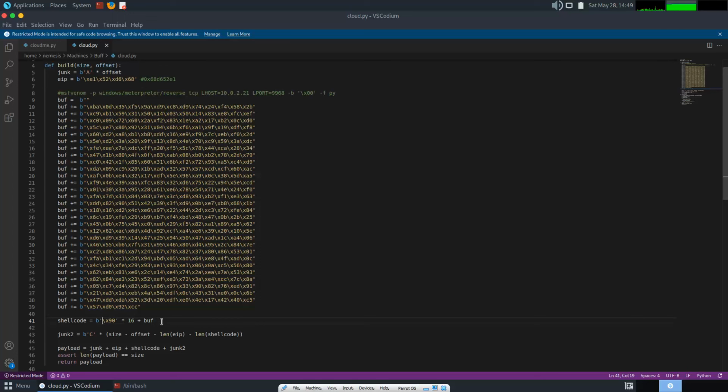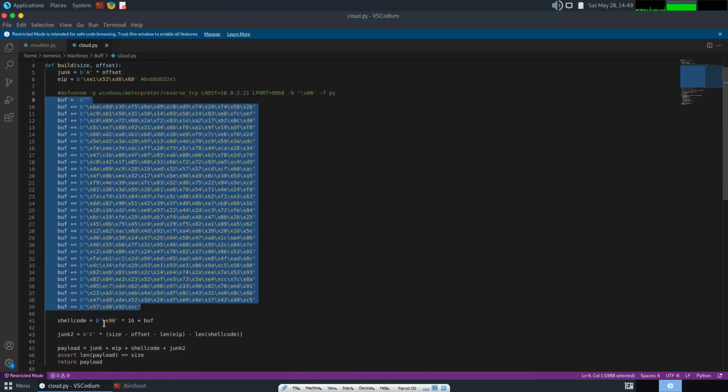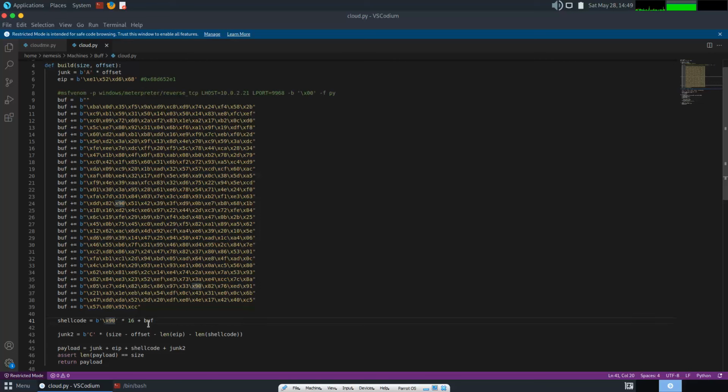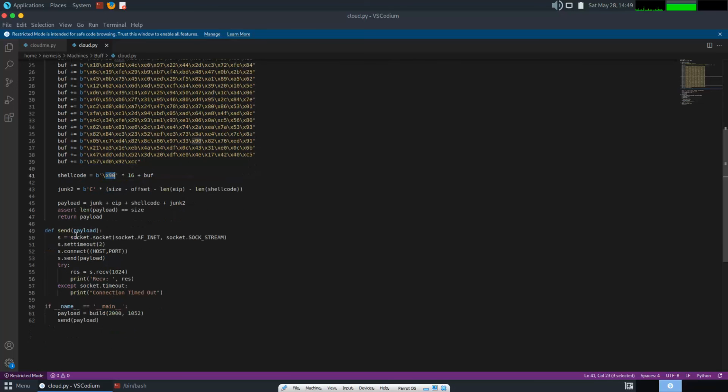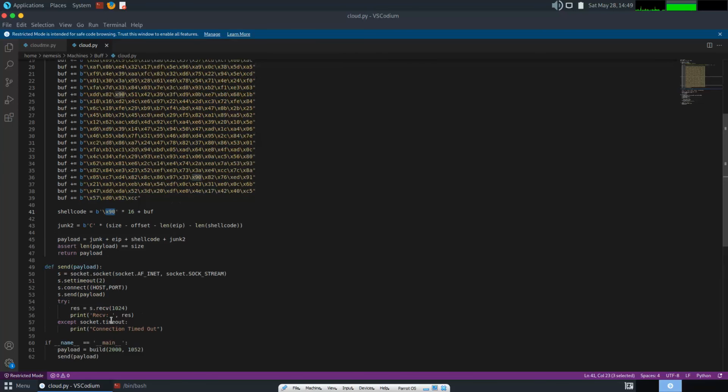So if our EIP that we point back to ESP somehow lands a little bit before our payload, it'll just tick along in what we call a no-op sled until it hits the beginning of our payload. So that's the whole point of no-ops: it basically gives us some wiggle room to execute our exploit. So this is all done, and there really isn't anything else that was modified in this exploit.